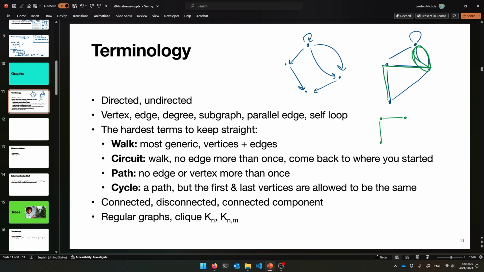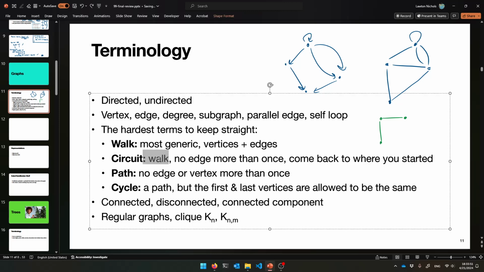Like here's a walk. I go around here a few times, go back to here, and I pace back and forth a few times, and I go up here, go over to here. So that's a walk. Okay? Just list out all the vertices and edges that you go across as you move around the graph. It's just arbitrarily moving around the graph. That's a walk. There are no side conditions, no requirements. Okay? So that's your walk.